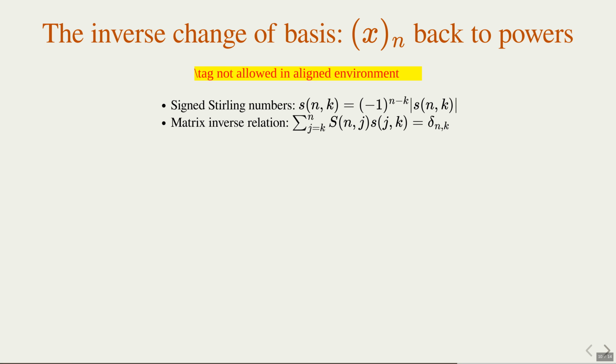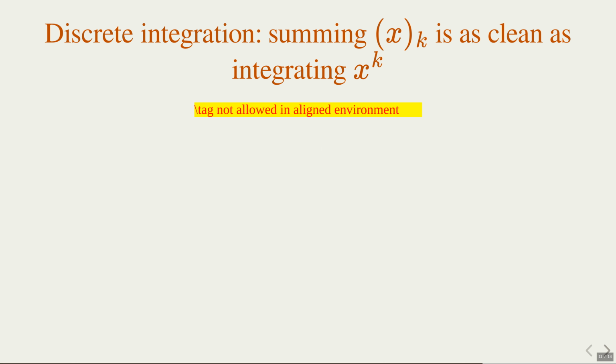The inverse relation says the two Stirling triangles undo each other. Converting powers to falling factorials and back gives you the original polynomial coefficients. And the example is a quick reality check. Multiply x times x minus 1 times x minus 2, and you really get x cubed minus 3x squared plus 2x. Once delta is our derivative, the matching question is, what is the discrete version of an antiderivative?